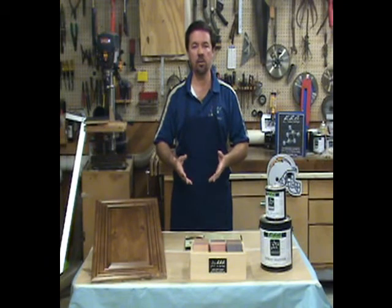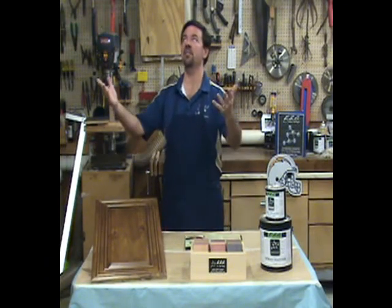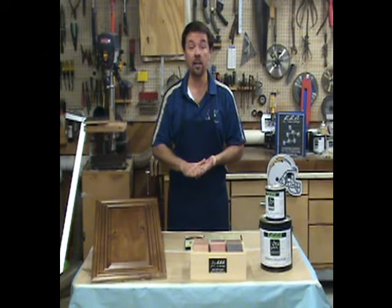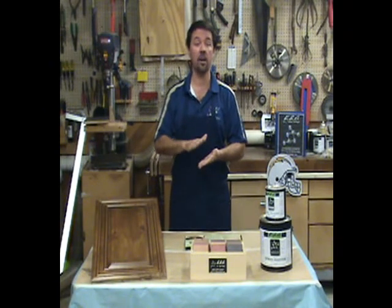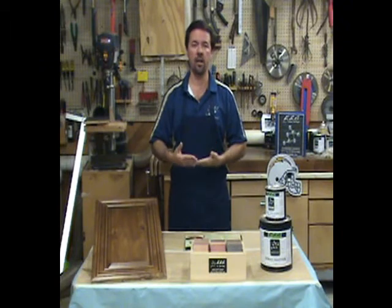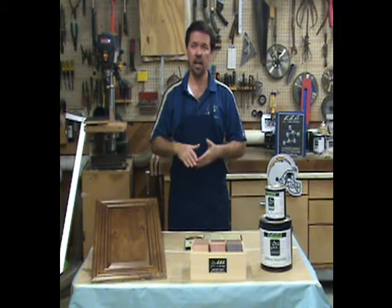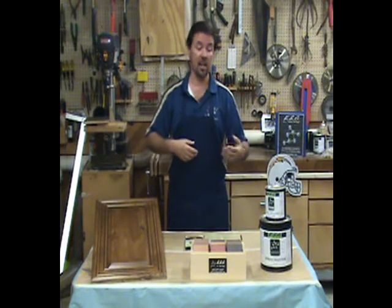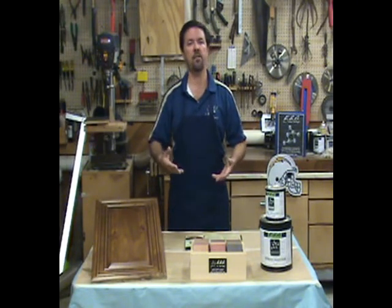I'm not going to tell you to go throwing these stains on a picnic table and leave it out in the middle of the environment. You're going to get some fade out. I don't care what the stain is, solvent, water, any of them, they all are going to fade out to a degree. It's all in controlling how much that is. The redder it is, the yellower it is, those colors tend to fade out quicker.